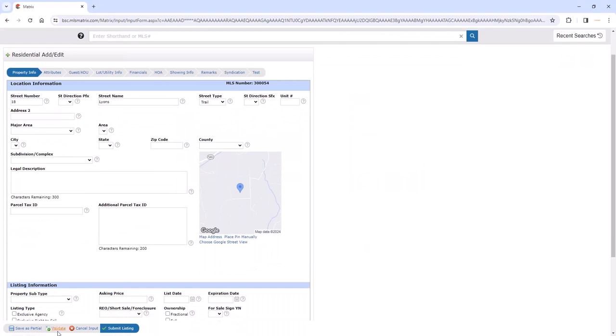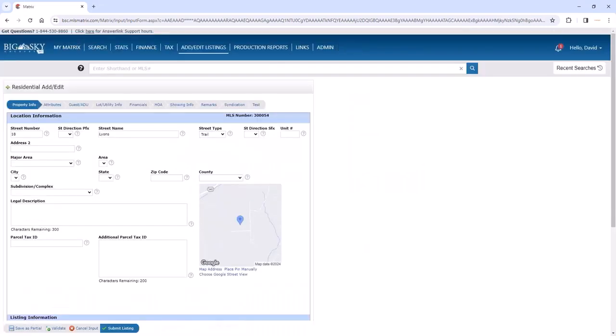And if I want to do my validate again, should be good. All right, so with my validation done, everything is exactly as it should be for me to submit live. However, I don't yet want to submit this live because I haven't added any photos or attachments or supplements yet. So if you want to submit it live at any point, you can, again, assuming your validation is correct. But at this point, I just want to save it.